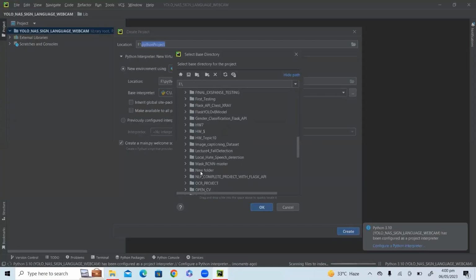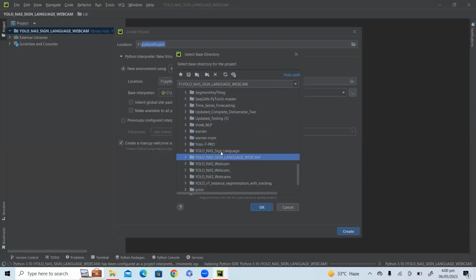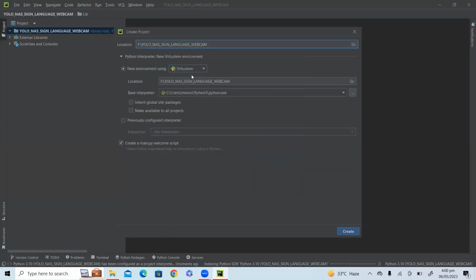So this is the name of the folder. Okay, so I will just search for this folder. So here you can see that we have the folder YOLO-NAS Sign Language Webcam. So I will just select this folder and click on OK. So now you can see over here, this path matches over here as well.